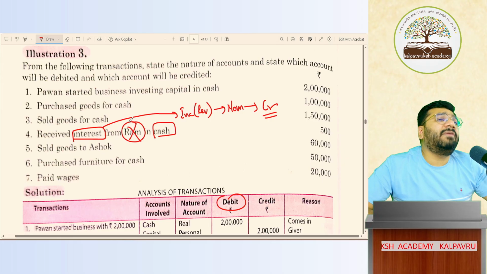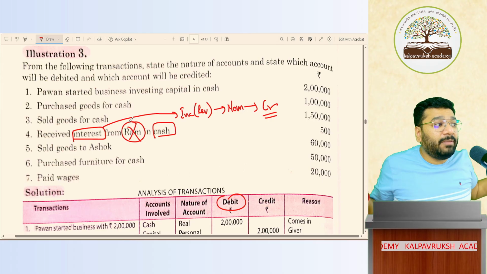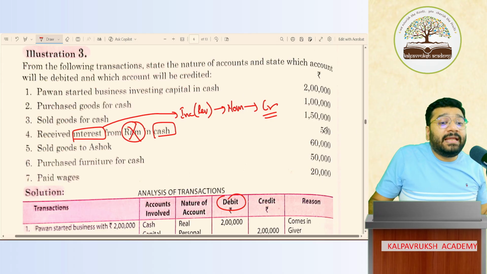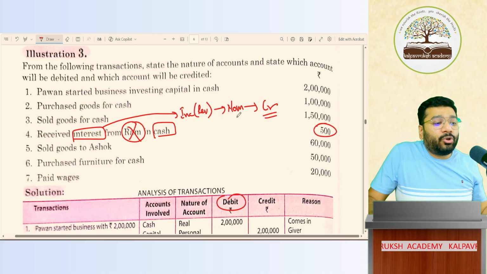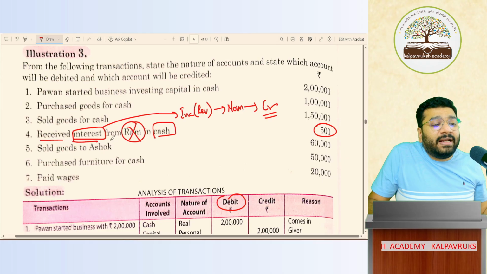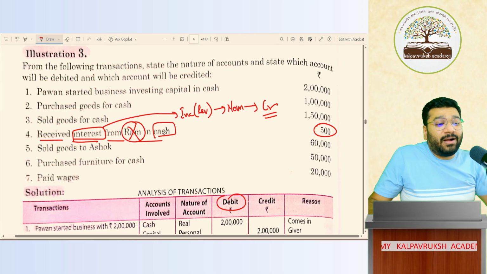He's asking, sir, maybe if it is not paid fully. What is the assumption? Fully paid. Had they told us half the money is not paid, then the Ram account will come, and that becomes your third account. Had they told us we received half the interest from Ram in cash but the remaining half is not received, in that case the third account will come, which is the Ram account.